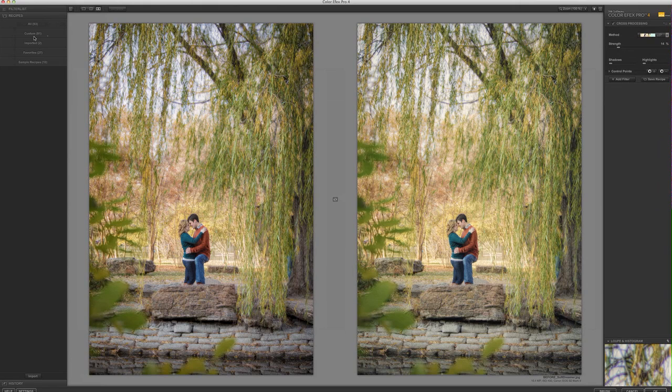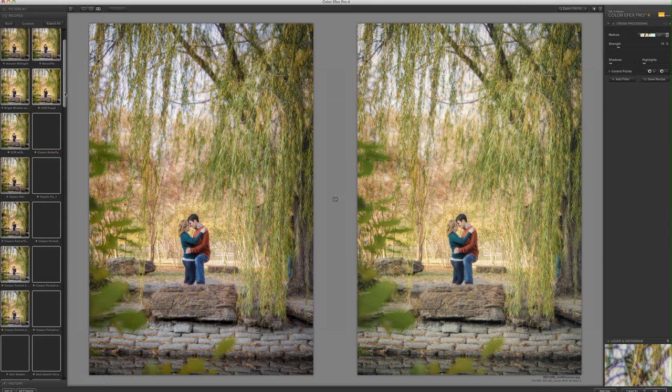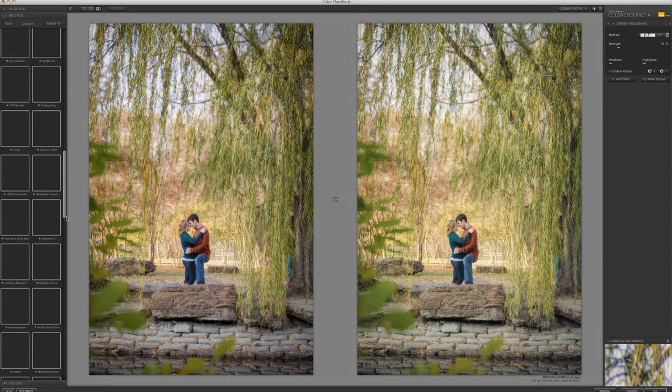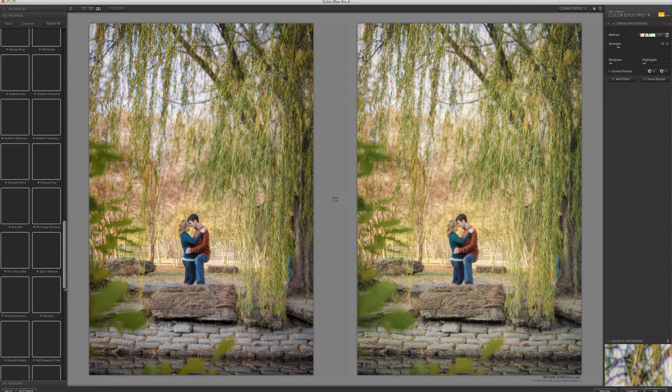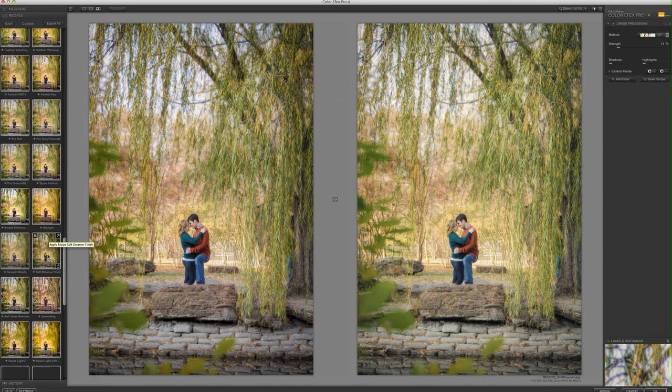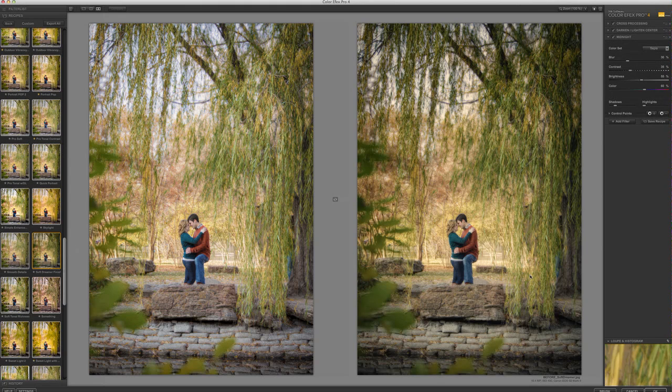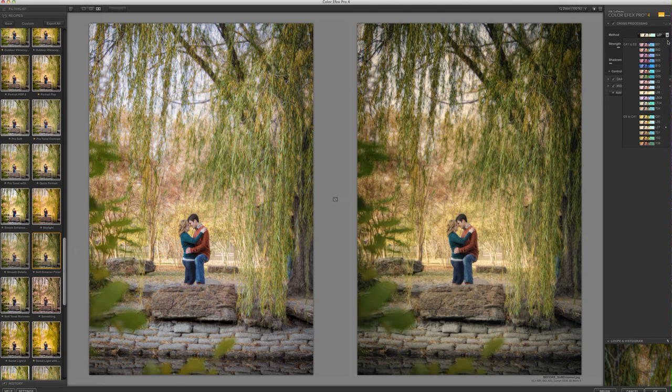So I have created a recipe called Soft Dreamer Finish, and for the sake of time I'm going to click on that. You have this recipe available to download as well, and there you can see on the right is our finished, on the left is what we opened with. And just real quick, go over these filters. We have a cross-process filter. I like the L07. You can see right there, and the strength is about 14%.